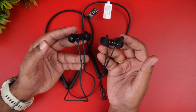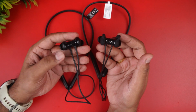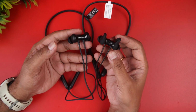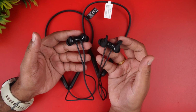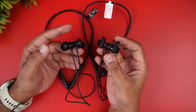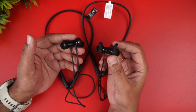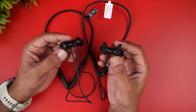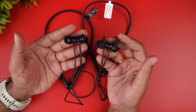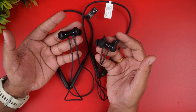Again, more of a personal choice. If you want more bass performance, then definitely go with the Bullet Wireless Z2. Vocals were not really as good as the Oppo Enco M32 in our opinion. Again, sound quality is personal, so it might vary from user to user. In our testing, if you want bass, then go with the Bullet Wireless Z2, and the Oppo Enco M32 is more of a flat bass with a mix of treble and bass. So that's the sound signature of these two earphones. Both perform quite well for the sub 2000 price segment in India, and they sound really okay-ish for the price you are paying.